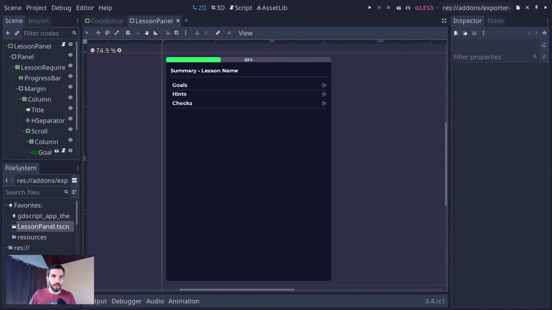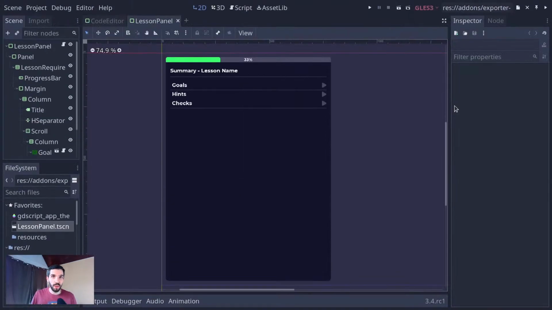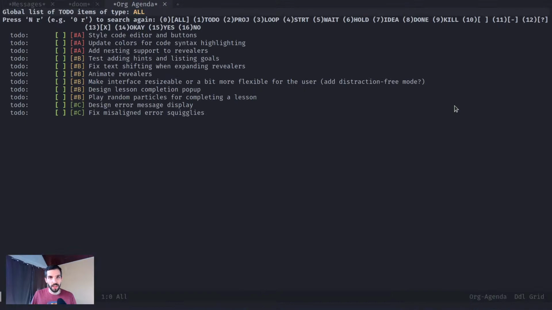Okay, perfect. So this app is part of our Kickstarter campaign that you can see right there. It's been entirely funded through the Kickstarter. We're making a course that will be paid and an app that will be free and open source that we'll also use for some assignments in the course. It's a course to learn to code from zero. Well, if you've watched the videos these days, we talk about it in every single video.